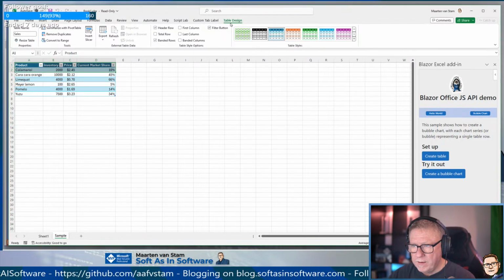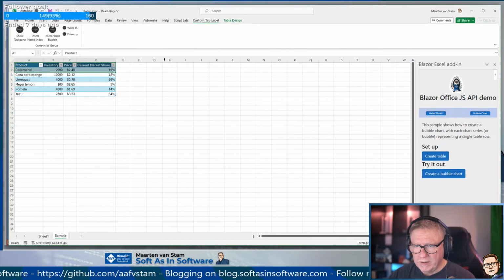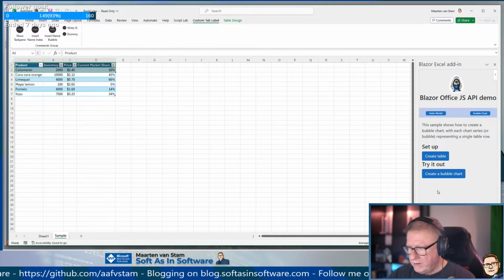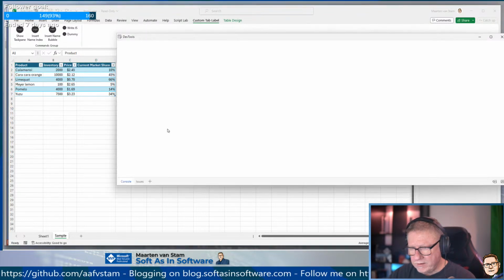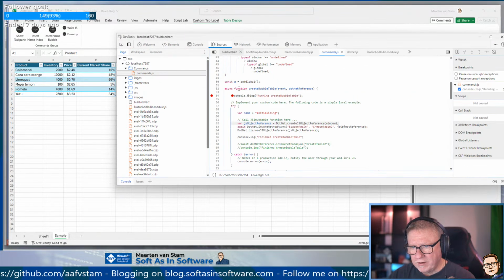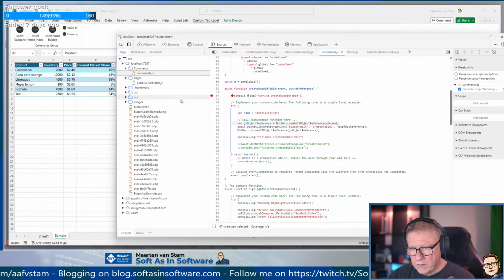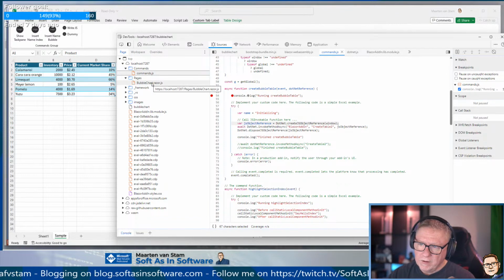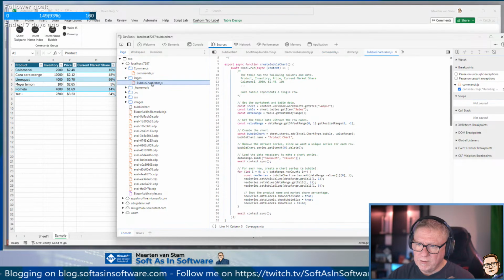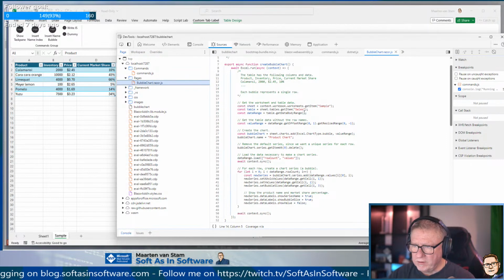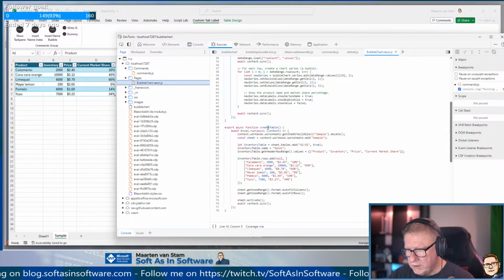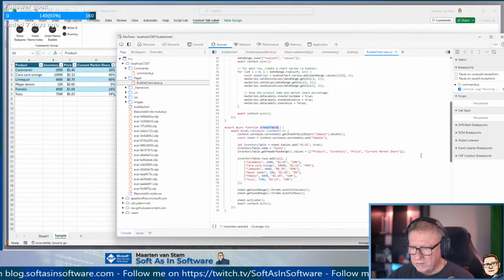So if we go in here, let's first have a look at the sources there. So the interesting thing is that this is loading like so. There's the create table.